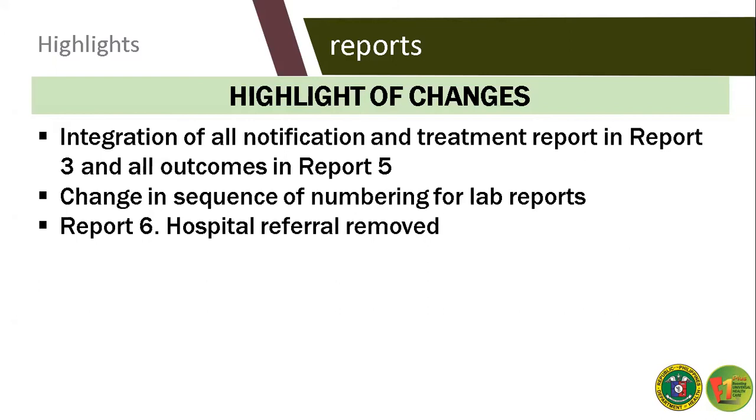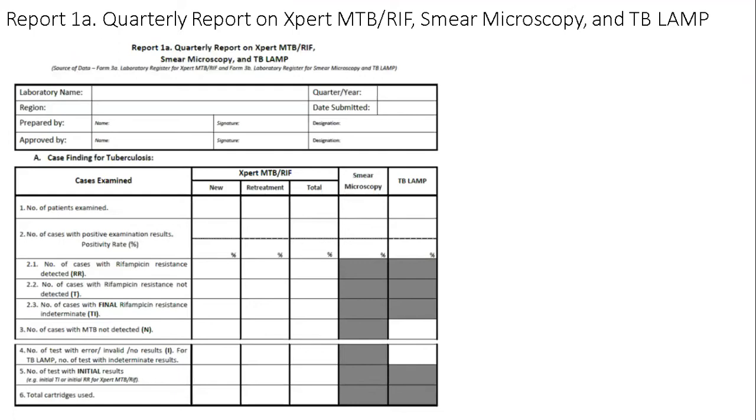Actually, sa before naman na 5th edition ng MOP, we also have 9 reporting forms. But then I believe dito sa new edition natin, sa 6th edition ng MOP, medyo toxic sa una, but then if we get used to it, I believe mas detailed po siya. So for report 1A, quarterly report on expert MTB rate, smear microscopy MTB lang.